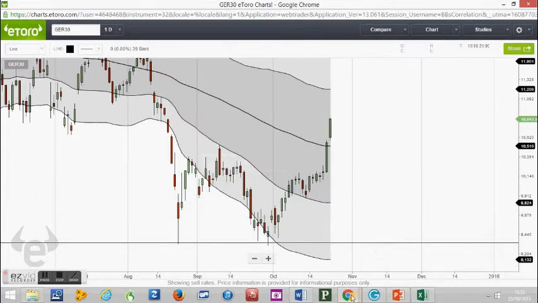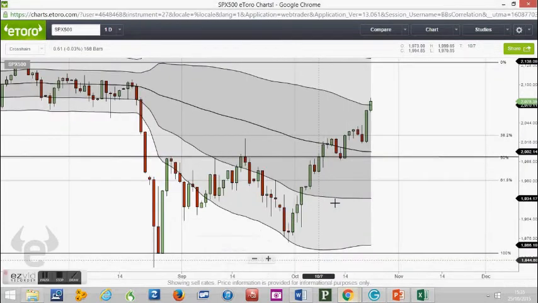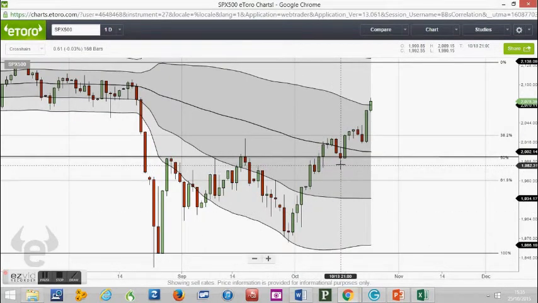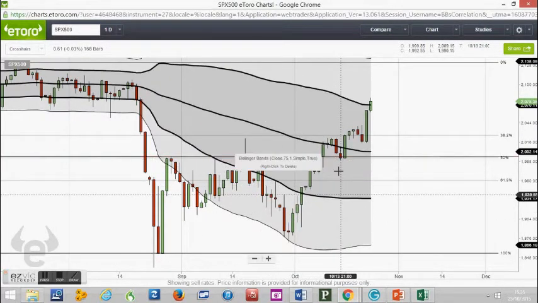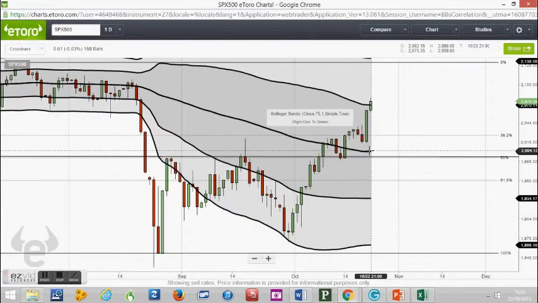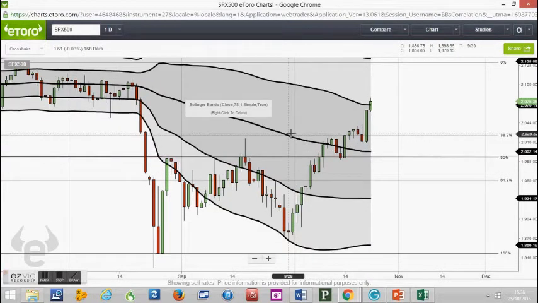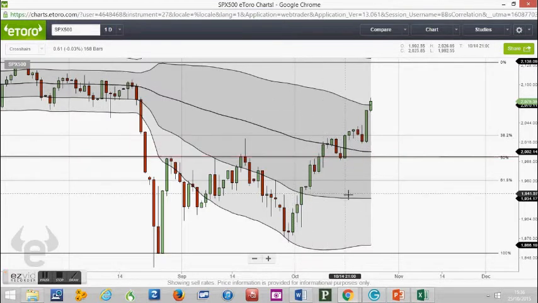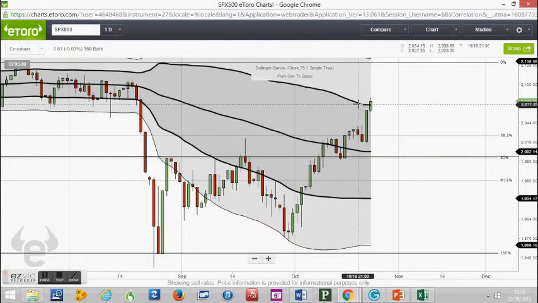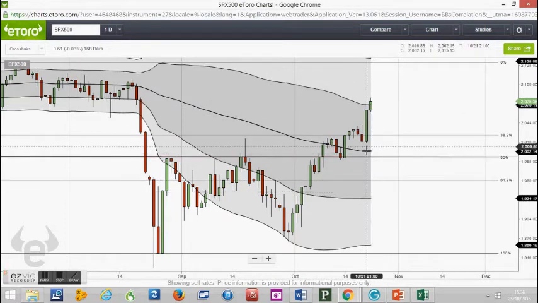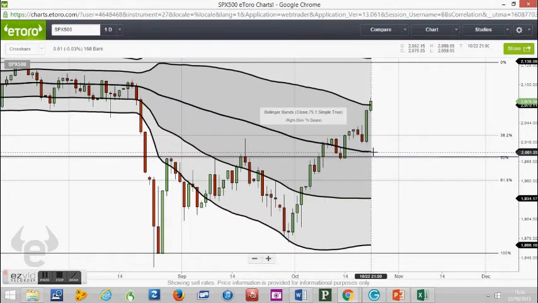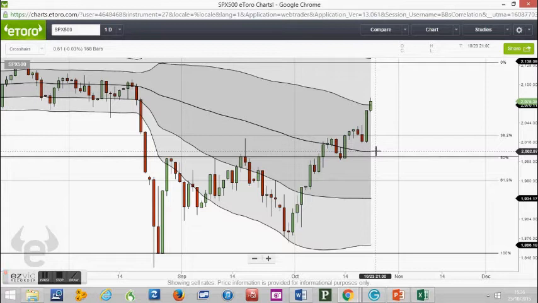So if you look here, this is the 10th or the 13th. If you compare that to where the S&P 500 was on the 10th or the 13th, it was up here. So a 1 Bollinger Band. These are Bollinger Bands. This is a 75 standard mean, and this is 1 Bollinger Band. These are mathematically standard deviations away from the 75 mean.